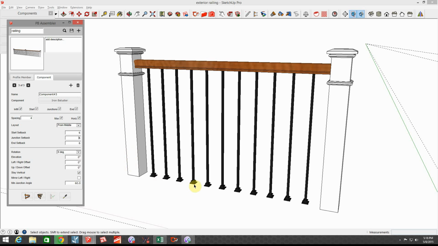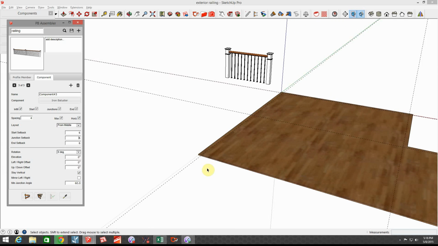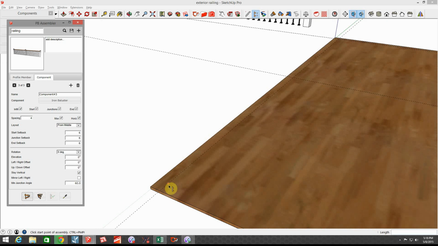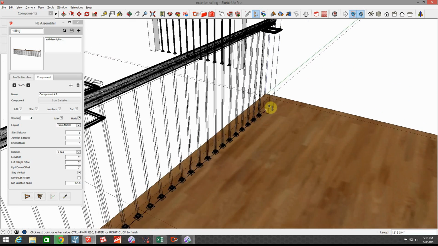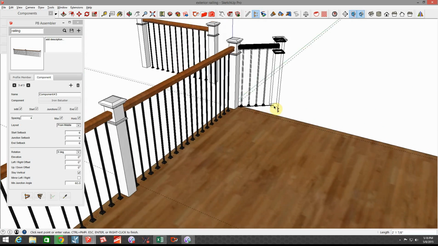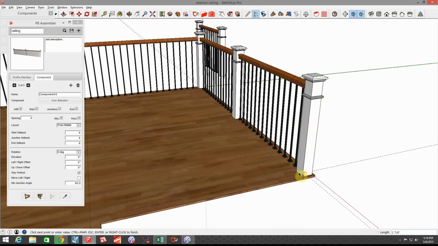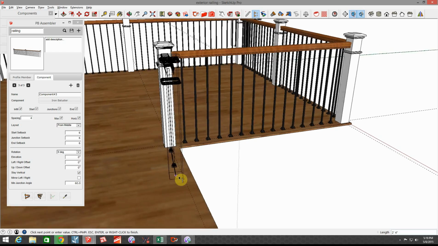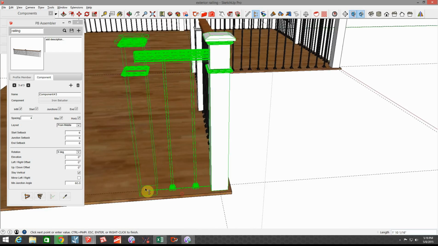Now would be time to test it. So we'll come out. I've got a little floor out in here just as a little test spot that we can just start drawing on. So I'll choose the icon for build assembly, and we'll just pick a spot and start drawing it as if this was a loft, for example, that we're working around. And you can see it looks pretty nice. And each junction is not putting one in the center, so we're not wasting a baluster that doesn't need to be there.